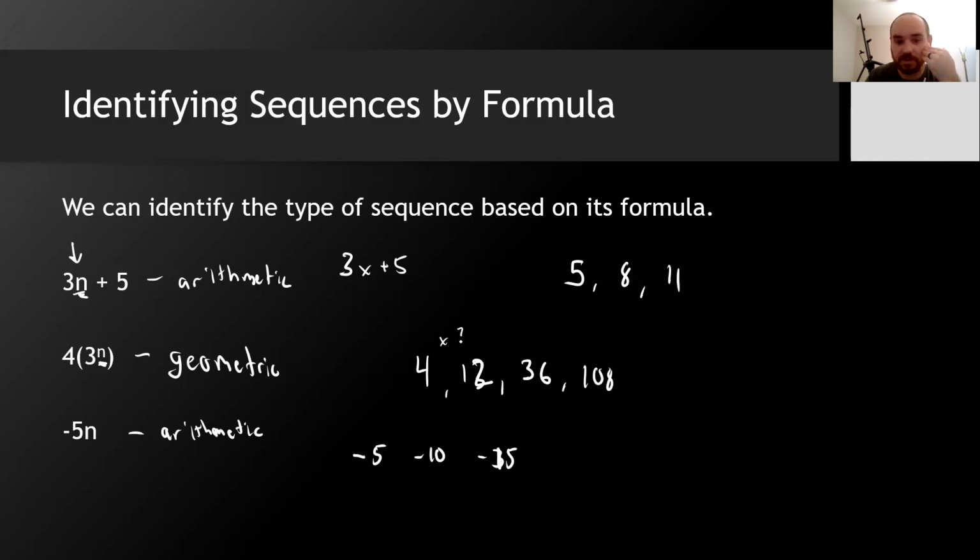So as you can see, it's multiplying by 3 every time. This is a geometric sequence. And this one is subtracting 5 every time, so we know it's arithmetic. This one's adding 3. And you'll notice that the difference is equal to the number in front. For this one, number in front, number in front. And then for these geometric sequences, it's whatever number is being raised to this power. So 3 in this case.